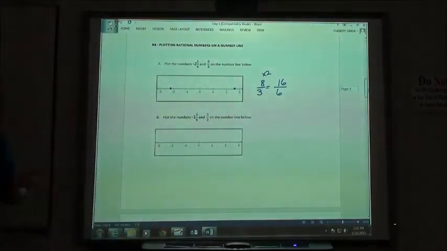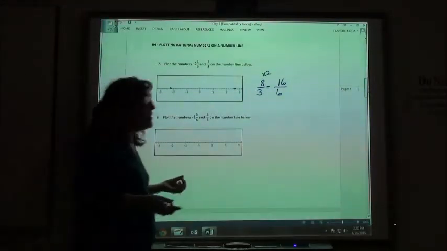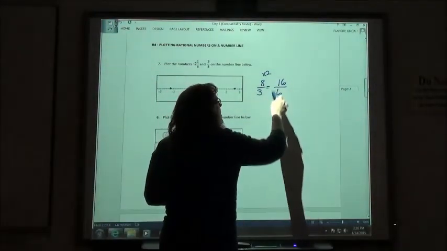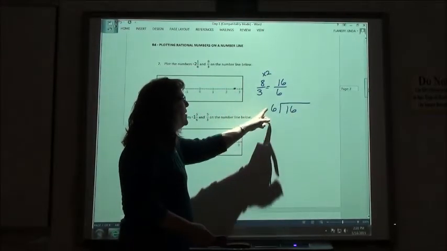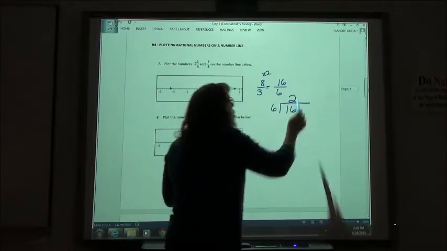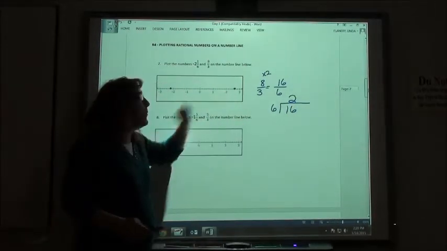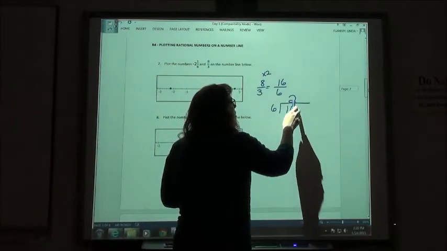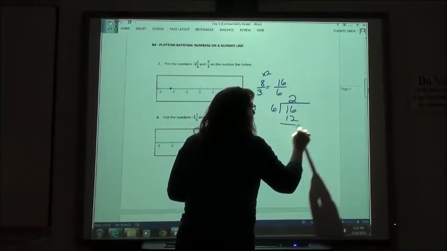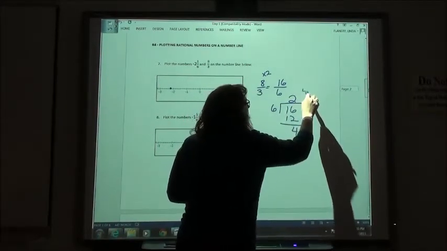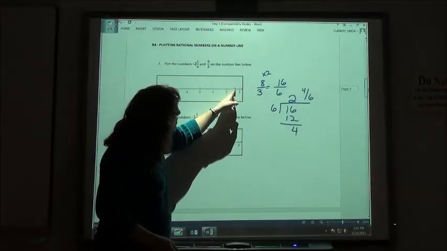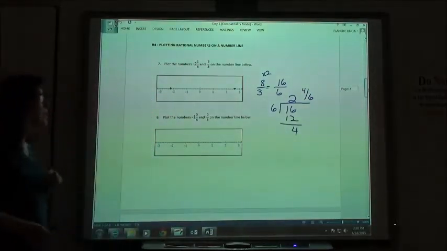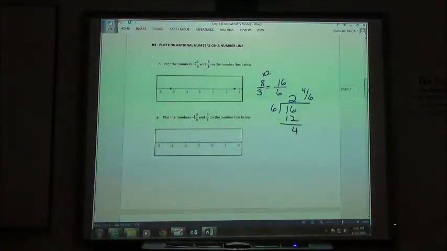An easier thing to do probably than having to count all 16 of those little lines is to make your mixed number. If I make this into a mixed number, I'm dividing 6 into 16. 6 divides into 16 2 whole times. I went past the whole number 2. I then check my remainder. 2 times 6 is 12. My remainder is 4. So I have to go 4 more 6ths. I went 1 sixth, 2 sixths, 3 sixths, 4 sixths. Notice I ended up in the exact same spot as when I counted 16 little lines.